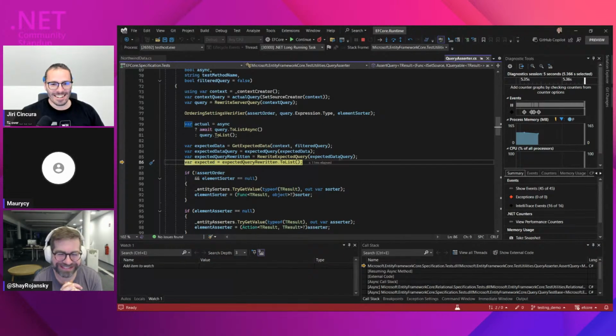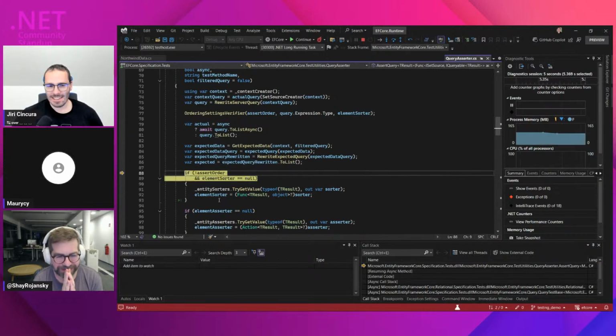Yep. But yeah, so now that we have patched the expected query, we can run it and we will get presumably the same results as before. And we have 6 results as well. You can't see it, but yeah. And then the last step that we do is we compare those results together.